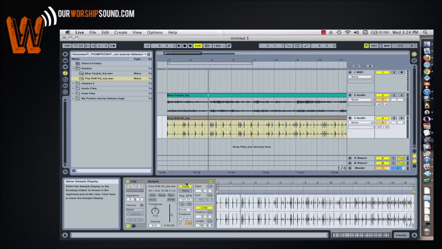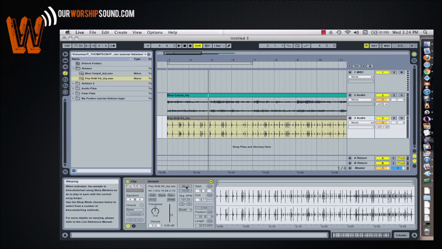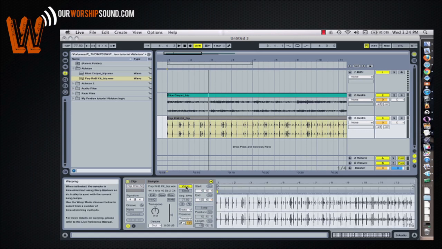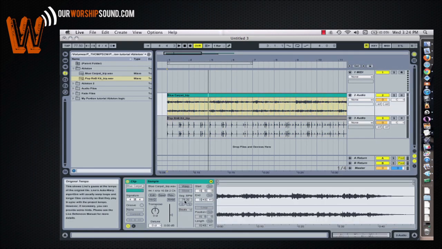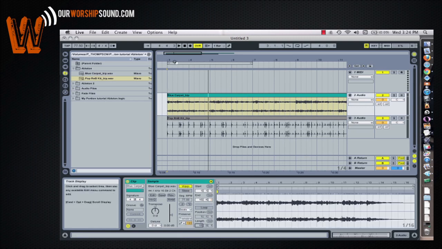because Ableton tried to kind of lock it into its own tempo, but that's not what we want to do. We're just going to unclick the warp button and then click it again, and then you can see that it's going to warp to the right tempo now. So same thing with the pad. Unclick warp. So here it's 78.3, which I don't know where it gets that, but anyway. So now everything should line up.